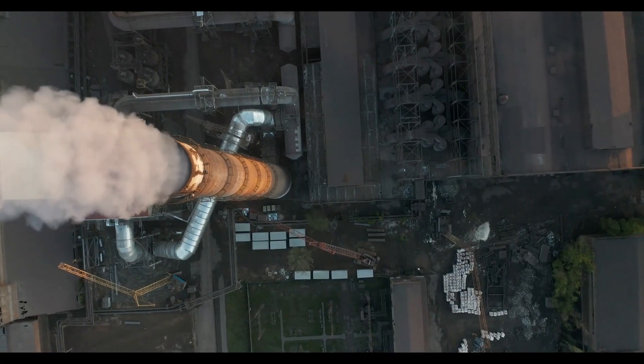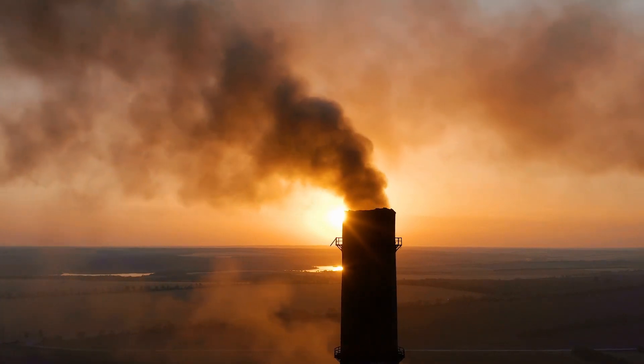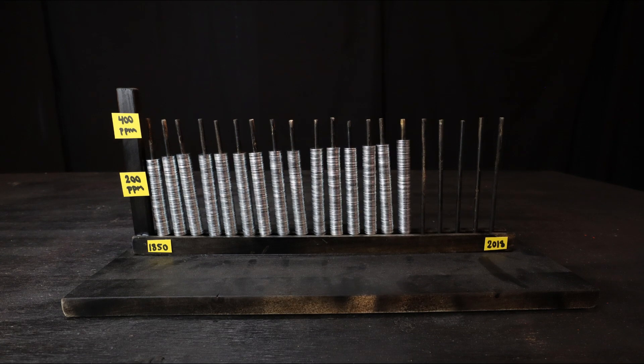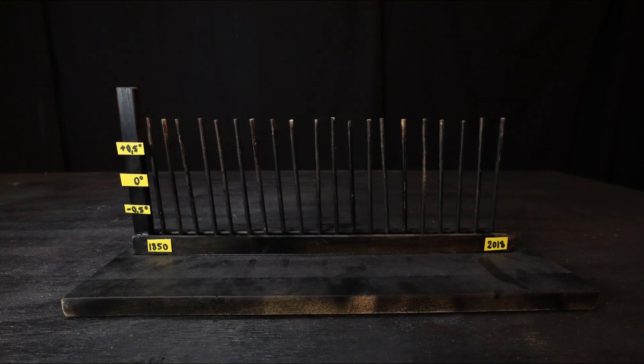So why is all of this important? Going into details of how climate change will affect us and our planet is beyond the scope of this video. But in general, our emissions of greenhouse gases concentrate in the atmosphere and cause the planet to warm up over time. This graph shows the concentration of CO2 in the atmosphere from 1850 until now. In 2015, it passed 400 parts per million, and this change is almost exclusively a result of human-induced emissions of carbon dioxide.